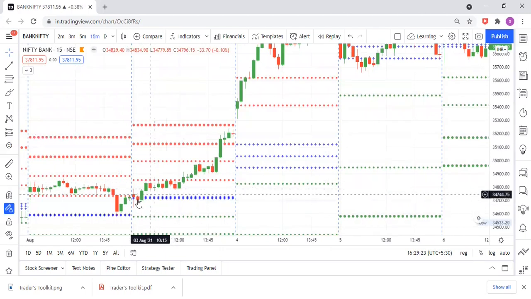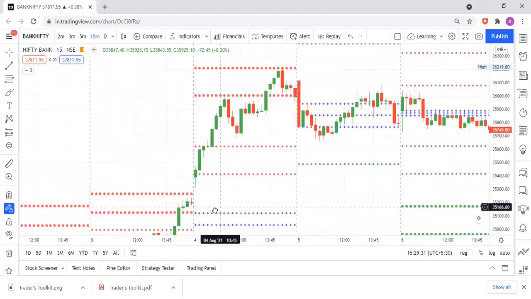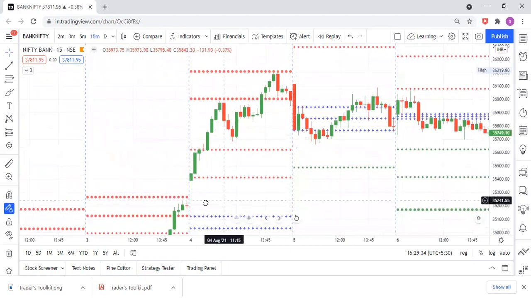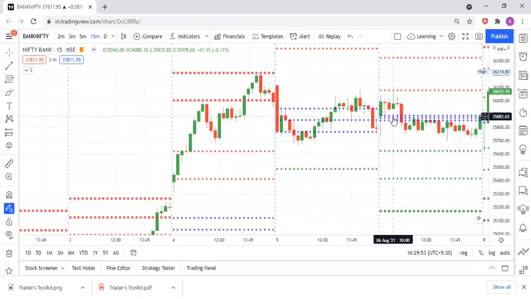On this particular day, if you look at it, it is a very narrow CPR, and it does show trending momentum, and you see this gets continued in the next day as well. All right, similarly, if you look at this day, it is a little wide CPR, right? When I say wide, there is no particular definition for wide. It's just that you have some space for some candles to fit in these spaces. That's what we call a wide CPR. Narrow CPR means it's so close that not even a single candle can pierce into any of these lines. So that is what we call a narrow CPR.